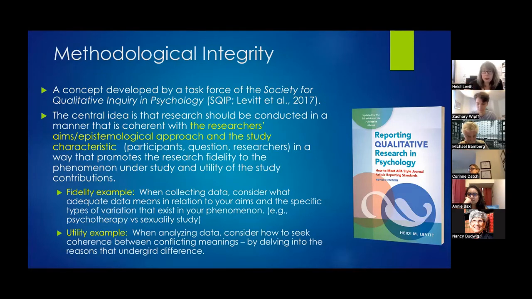But instead you're really thinking about, what are the aims of my specific project, right? What are the characteristics of my specific participants? And then thinking about, how do I adapt or adjust my methods all through the process, and my questions and how I write about my methods, right? How do I make adjustments with whatever method I'm using, so that I can have answers that have the most fidelity, which means that they really capture the experience that people are telling me about in a clear way, right? That really reflects those answers. And also that has utility, so that my answer can be useful in the field, right? There's no point in developing an answer that doesn't advance anything, or doesn't give people new ideas, or doesn't move people to see something in a different way, right?